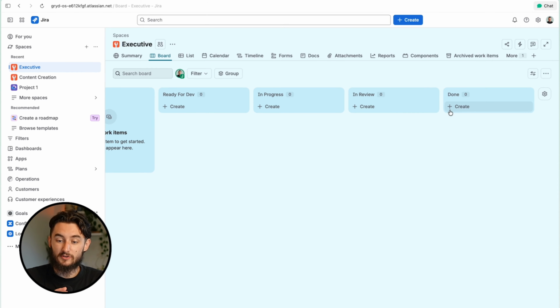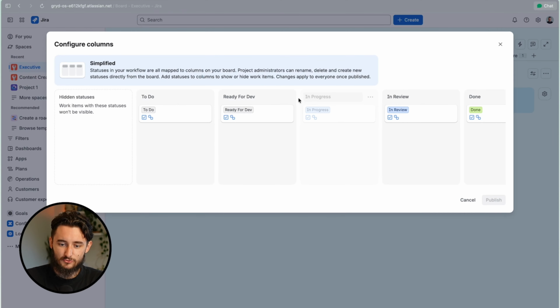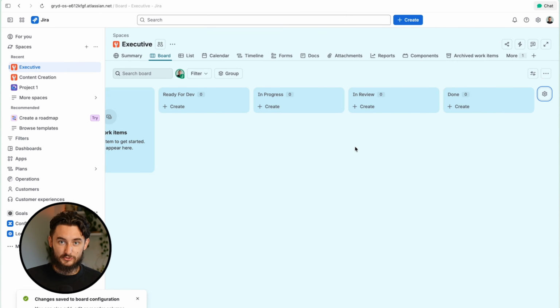If they're not in the right order for whatever reason, you literally just click and then you drag these, or actually I think you have to go into settings now, and then you click and drag these in here. And you can change the order, change them however you'd like. If you don't have this new version of Jira where you're able to actually change these columns yet, you literally just click and drag on the card, but that should change for everybody very soon.